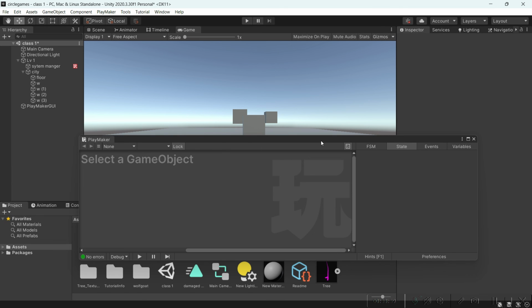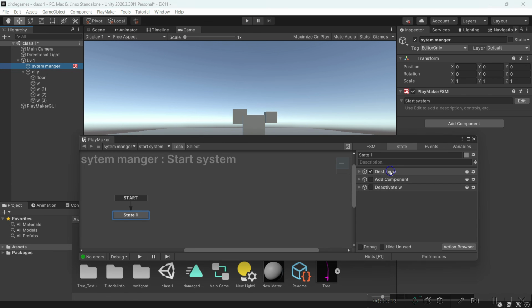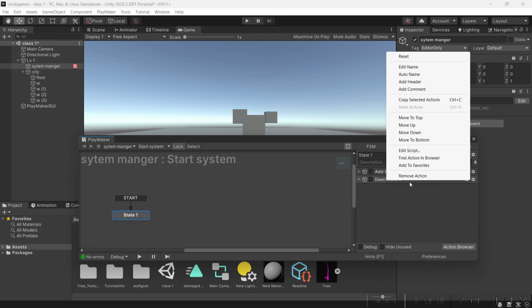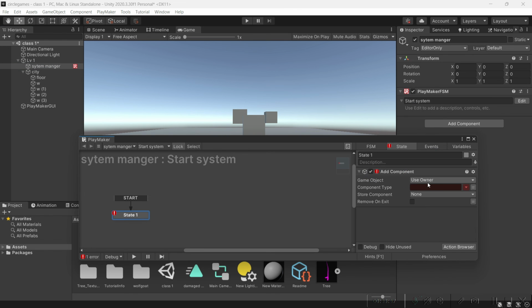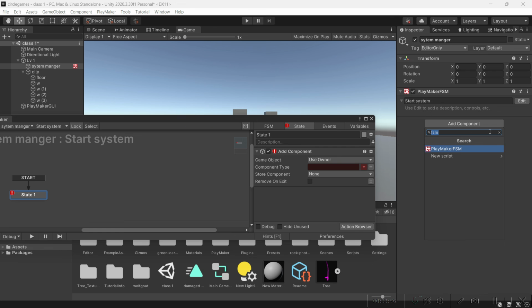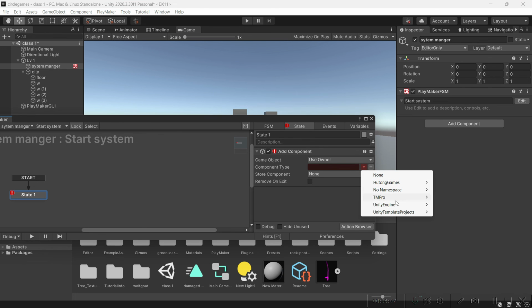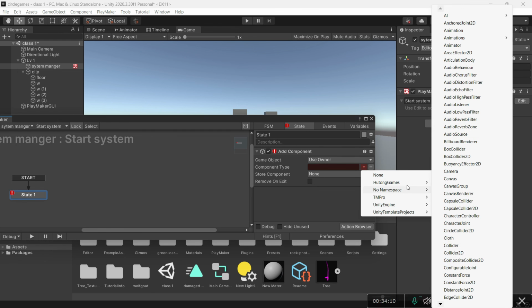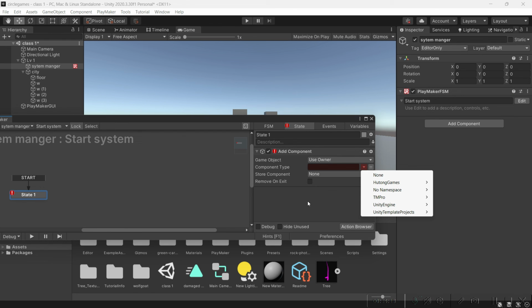So now we've talked about that, let's now talk about some other actions. Deactivate. Then adding of components simply adds components. What are components? Components are smaller scripts, Unity inbuilt scripts that you can use for your game, and these are the components. All these are components. You could decide to add one of them here. Choose which of them you want to add. You choose from the Unity engine, or whichever one you want to use. And then you'll be able to use the component.